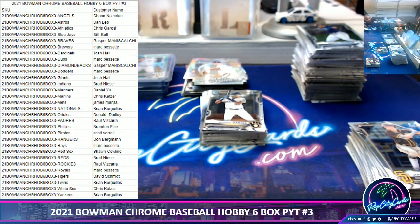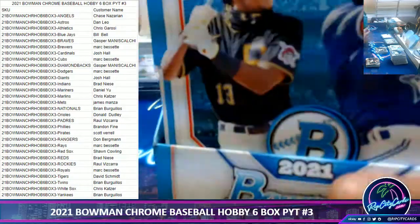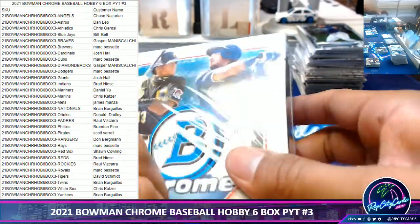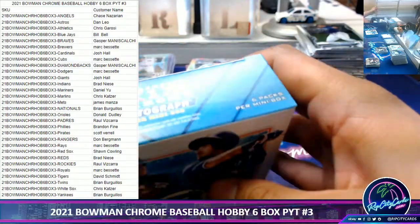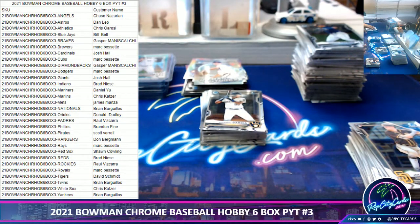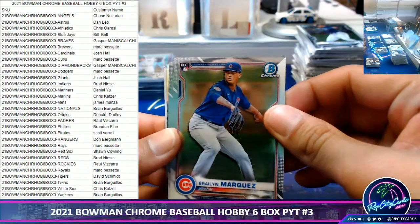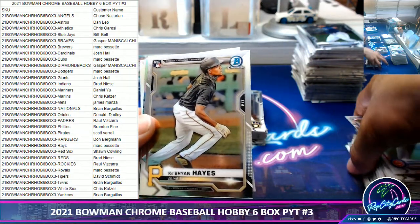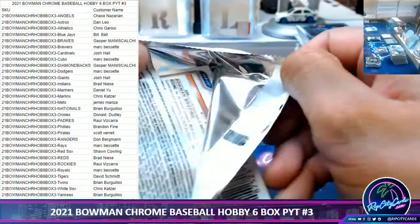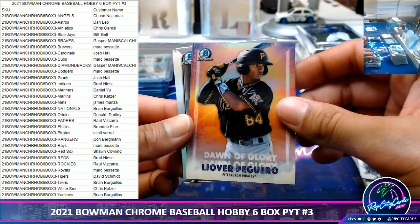That was my little league team, the Orioles! Two boxes left, let's get it — let's fly through because Kobe decided to interrupt. We go off the group break checklist — it's the website we use. It's the easiest checklist to look at because they split everything by team and it's in grid form. Beckett's checklist is more detailed and they usually come out first — they're like the original card graders.